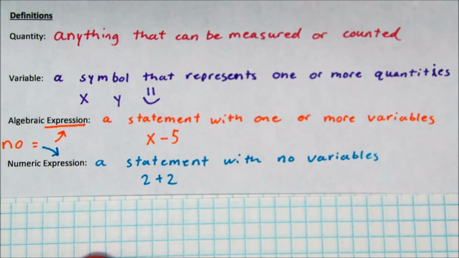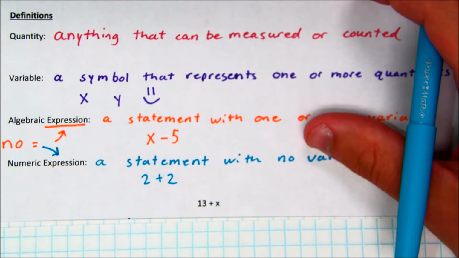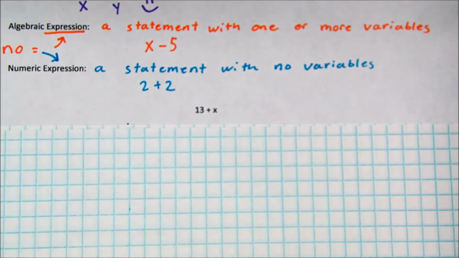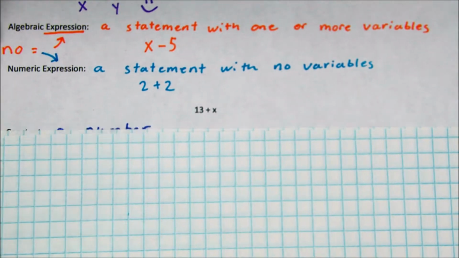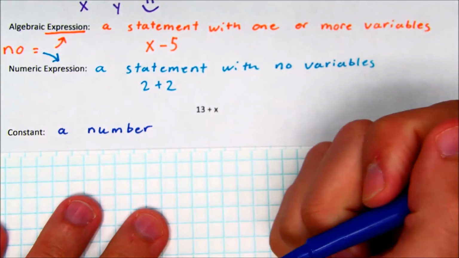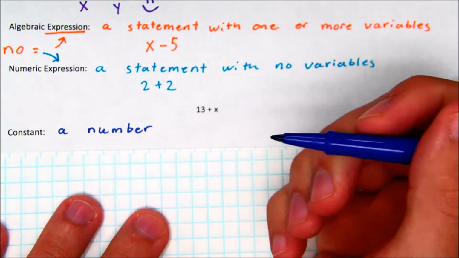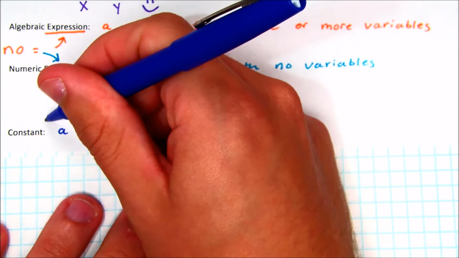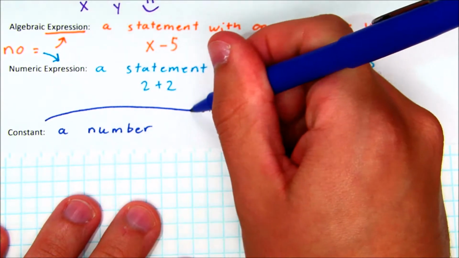Now here I have an algebraic expression, and I want to dissect it a little bit and look at some of its components. Now, it may not look very complicated because it's not, but there's still some important information we need to know. The next term we talk about is this thing called a constant. If you think about the word constant, it means it never changes. So our definition, at least in math, when we're talking about constants, is it's a number. Or constants would be numbers, plural. So in this expression, here I've got 13 is a constant. It never changes.